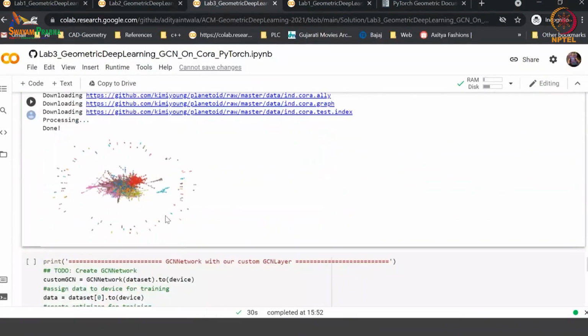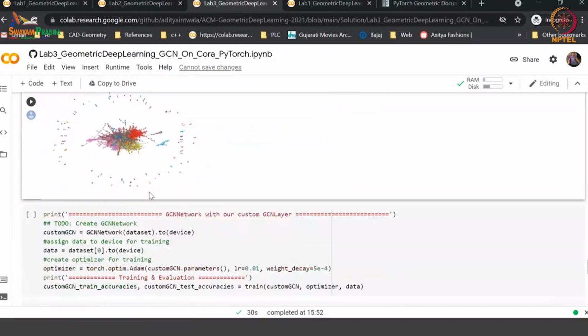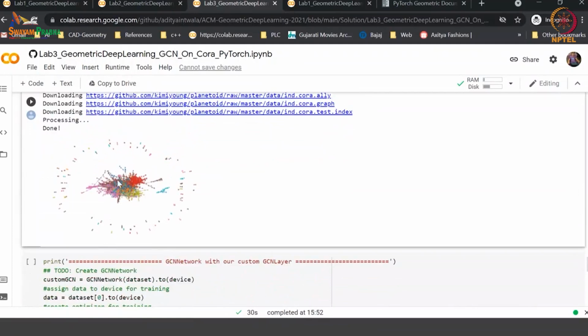Okay, so this is there. If you work in a Python environment, you'll be better able to zoom in a little bit, but it's okay. These nodes are the research papers, and the links are the citations they have made, so there are edges between them. The colors represent different classes of paper, for example neural network, deep learning, etc.